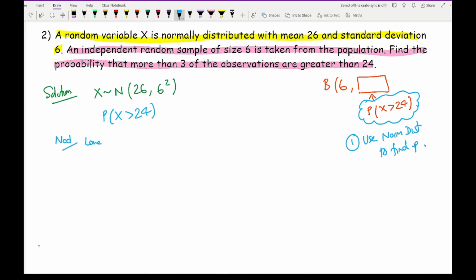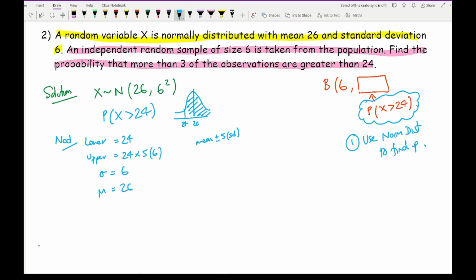My lower bound is 24. So if you imagine that, here's my normal distribution graph, drawn very, very poorly, and this is the probability that I'm wanting. So the lower is going to be 24. The upper, again, you can pick absolutely any value, but what they tend to prefer you to do, or in some textbooks, is go 5 lots of the standard deviation. So again, it's the mean plus or minus 5 lots of the SD. Again, you can pick an extreme value and it should give you the same. Sigma is 6 and mu is 26.